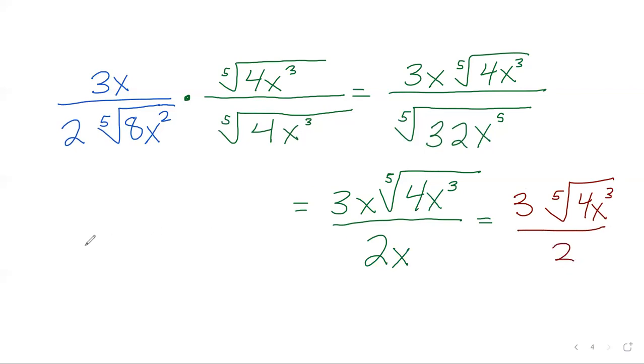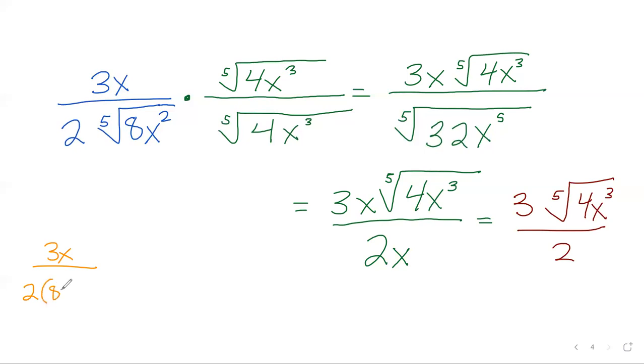And I'll show you again how we would do this in the fractional exponent way, which you don't need to. This is the final answer. This is perfect, but just to show you how to do it using that other method. So if we have 3x over 2, now I'll write this as, let's see, is this going to be useful to write it this way? Let's see what happens if we write the number this way. It might be a little iffy here.